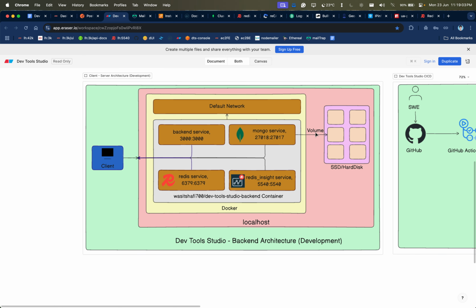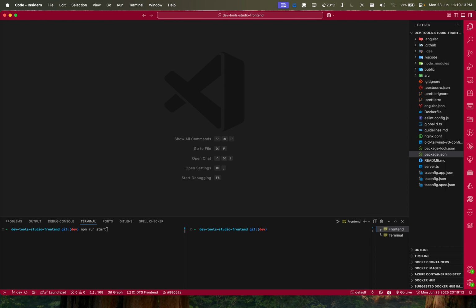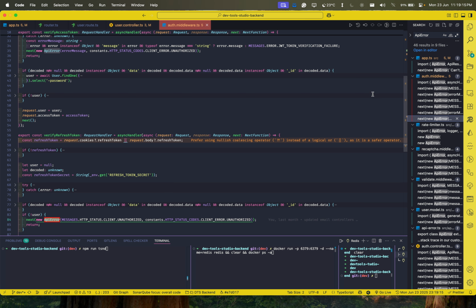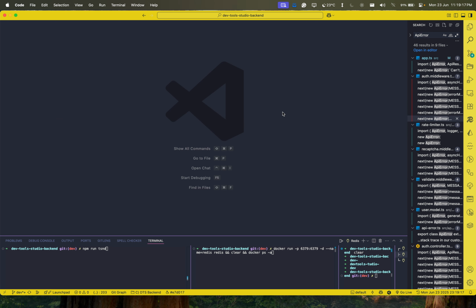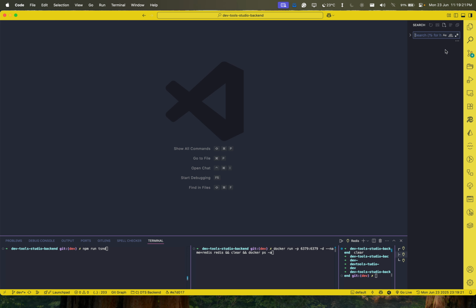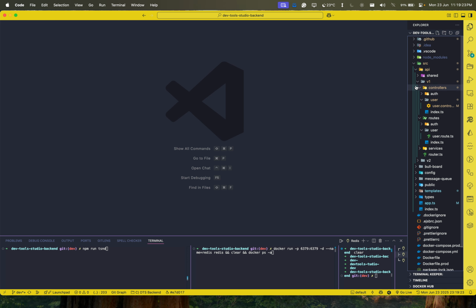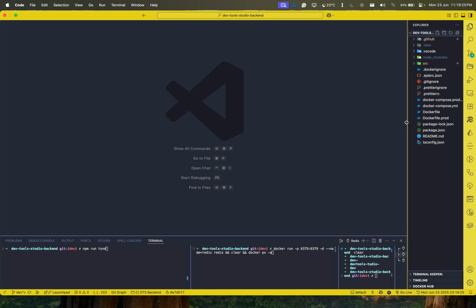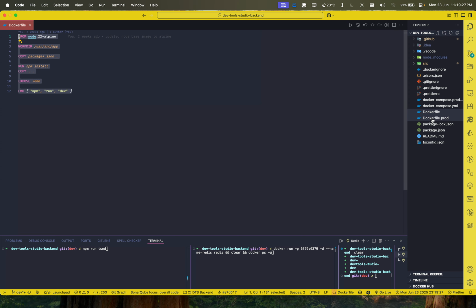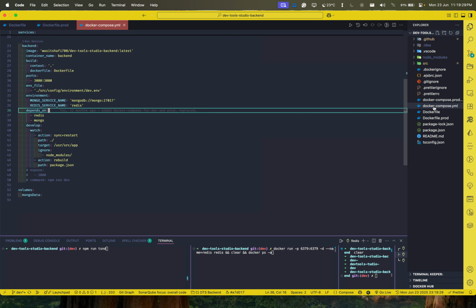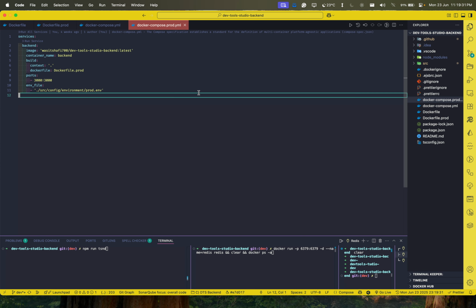Okay, let me show this. In order to communicate, all these services should be connected with one network. Okay, let me show this as well. So if you see, there are 4 files: this Dockerfile, Dockerfile.prod, docker-compose, and docker-compose.prod.